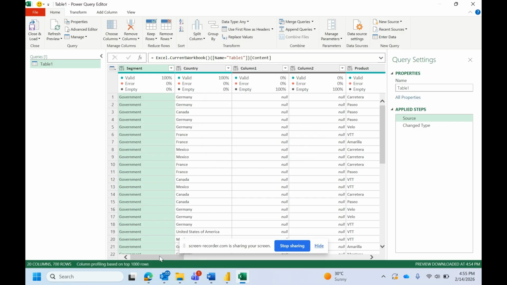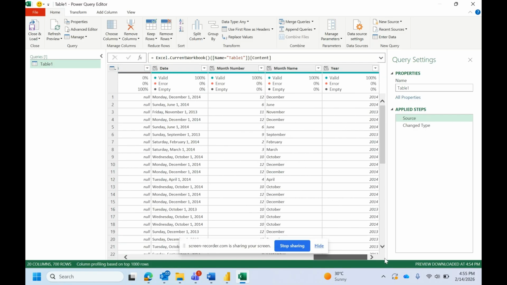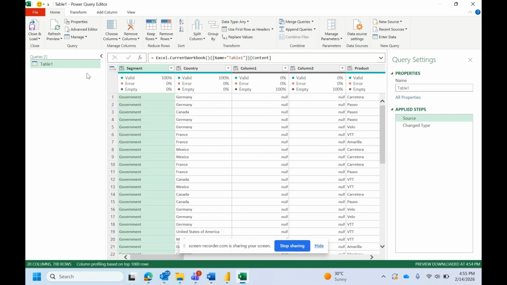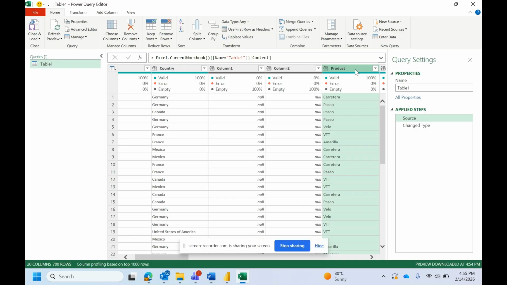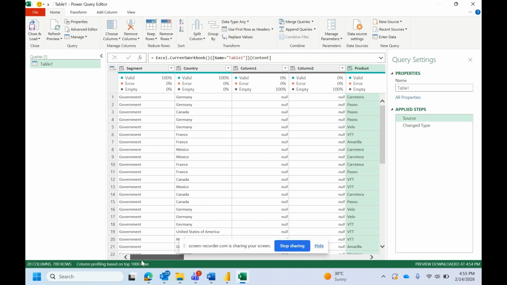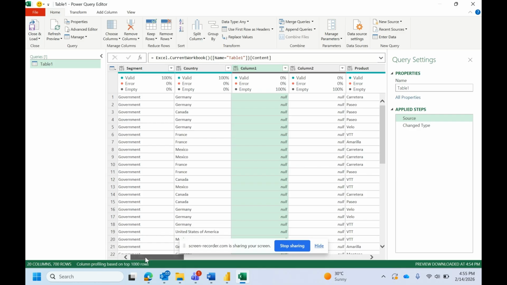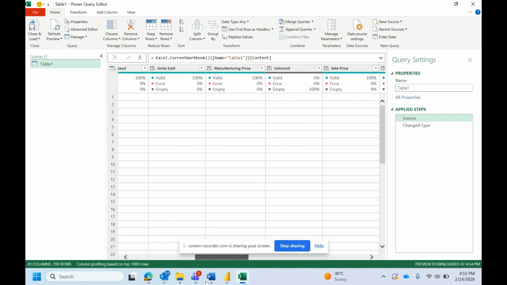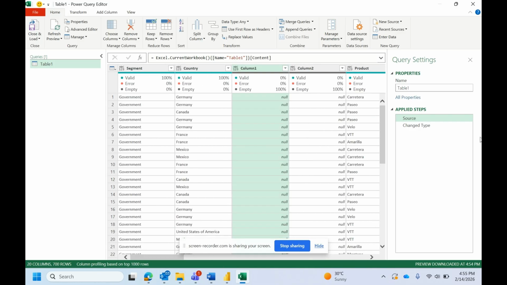Second, I want to check whether each individual column has any value, any text, or not. If there is text, I should retain that column. If there is no text, meaning it is empty, I should exclude that column. So this is the logic we are going to build today.